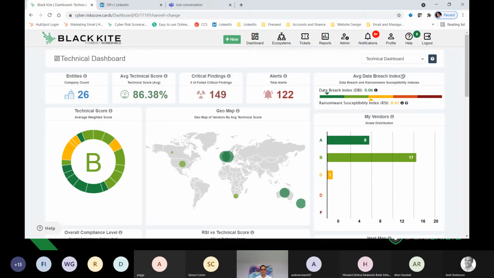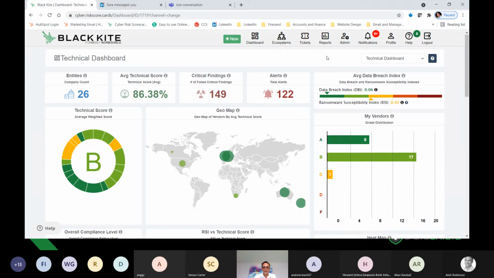You might want the vendors by distribution list, the average technical score, or you might want a separate one for an individual ecosystem, so that you can then save each one of these reports, because every report you can save to PDF and then include it in senior management reports, board reports, etc., or just send over to the particular supplier if you want to send it to them.